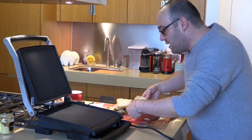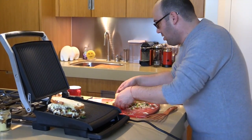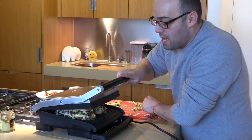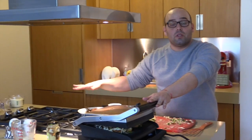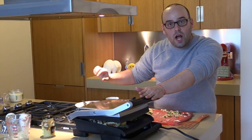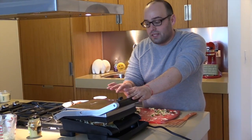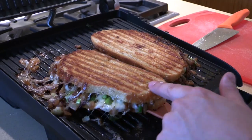Right on to a panini press on high. Hear that sizzle. All right, right on high, right like that. And then I'm gonna close it up for 3 minutes. If you don't have a panini press, you can just put this on medium-high heat with some butter onto a pan and just watch for the burning, check in to make sure it's not burning, flip it over. So about 1.5 minutes per side. But for this, we're gonna do 3 minutes. I press it down a little bit, and then it's gonna be voila, perfectly good. Okay guys, 3 minutes is up.